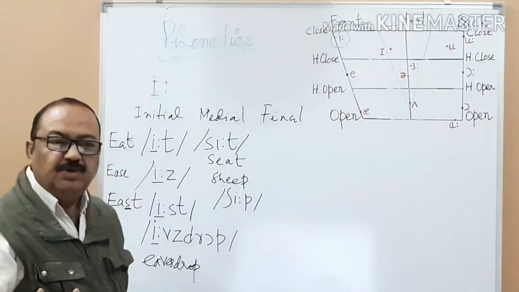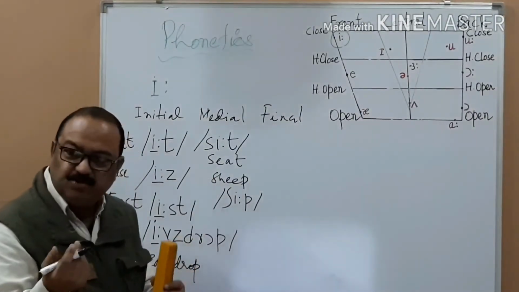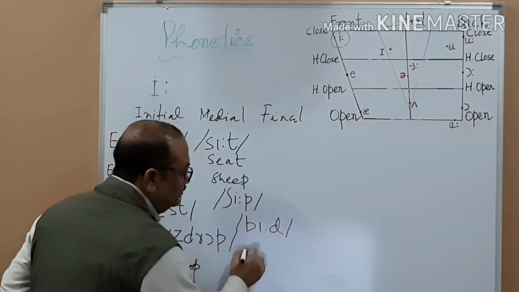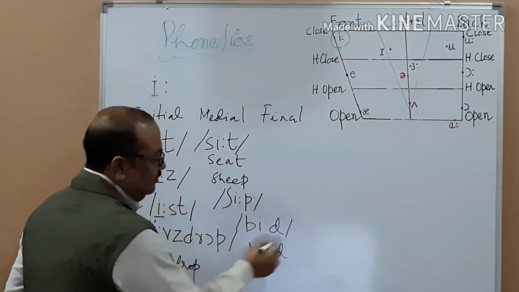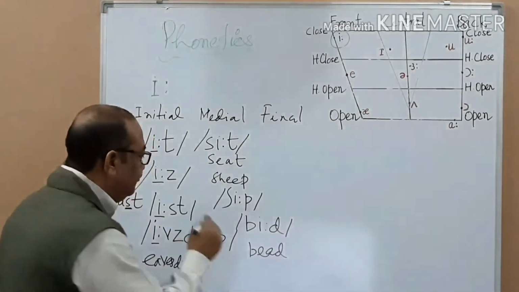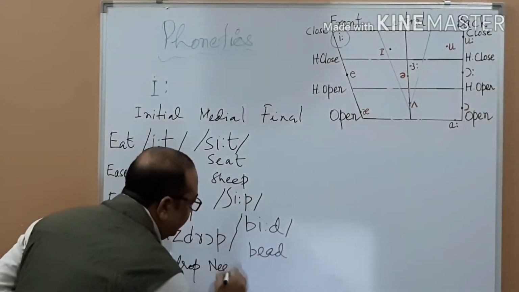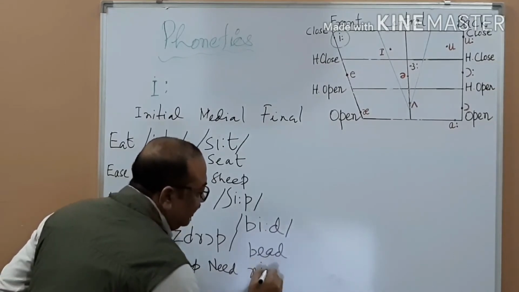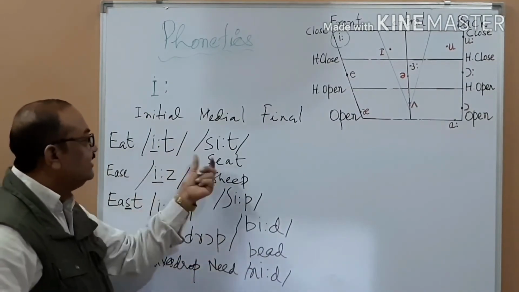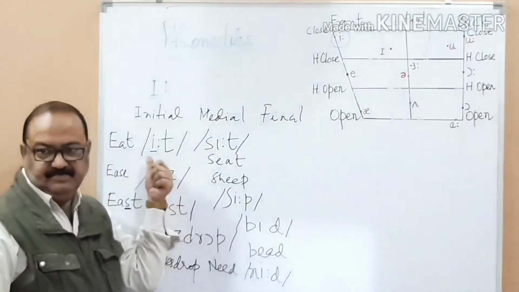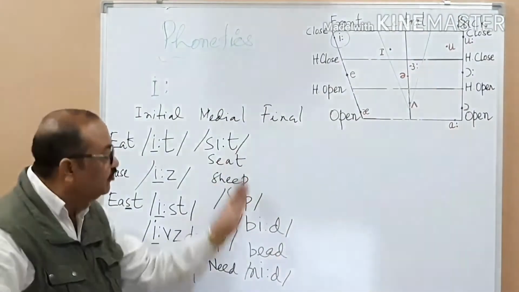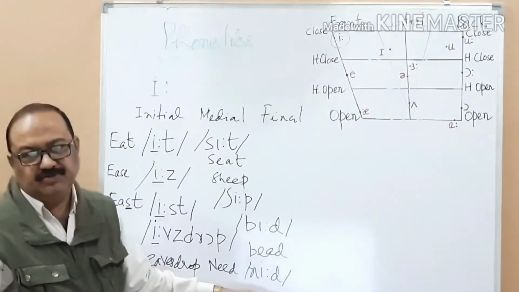Yes. More words? Bead, for example. Bead that you count. B-E-A-D. Just tell me one more word from your side. Need. Good. Very nice. So how do we write need? Like this. So transcription is very easy. If you know the sound, that here you have the long E, and if you know the symbols, you can easily transcribe the word. And if you transcribe them correctly, you get 5 out of 5.